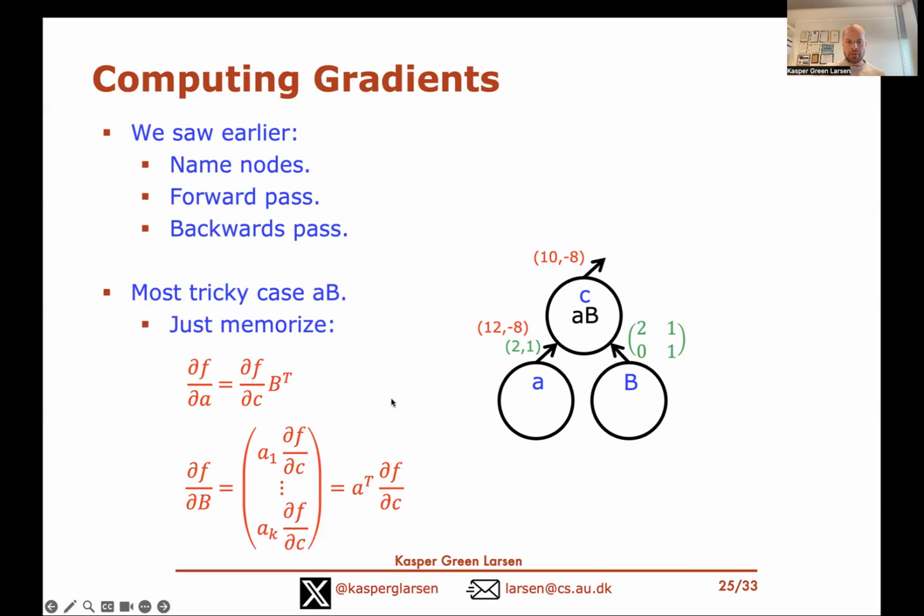And if we're going the other direction, if we want to compute the partial derivative of f with respect to b, so we want to know what's on this edge, the only thing we have to do is take the a vector here, transpose it, and multiply it with what's on this edge, the partial derivative of f with respect to c. This is equivalent to the standard rule. If this was a multiplication of scalars a times b, if we take the derivative with respect to a, we get b.